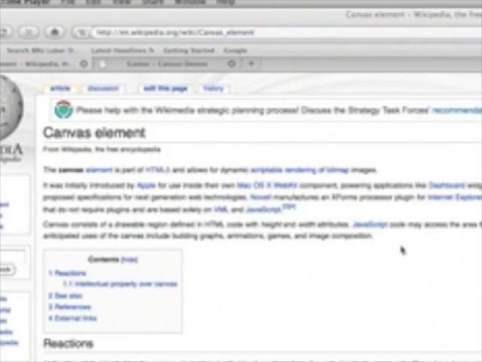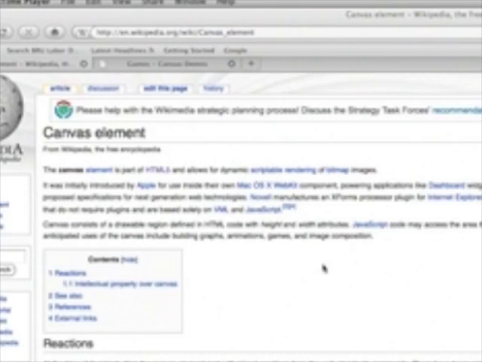There are applications all over the place that are going to run. Games that'll run. And it's because of the thing that's on the screen right now. This is the canvas element of HTML5. We wrote a couple of blog entries about this this week, but we want to explain that with the canvas element in HTML5, people are going to write games and applications anyway. And they already are.